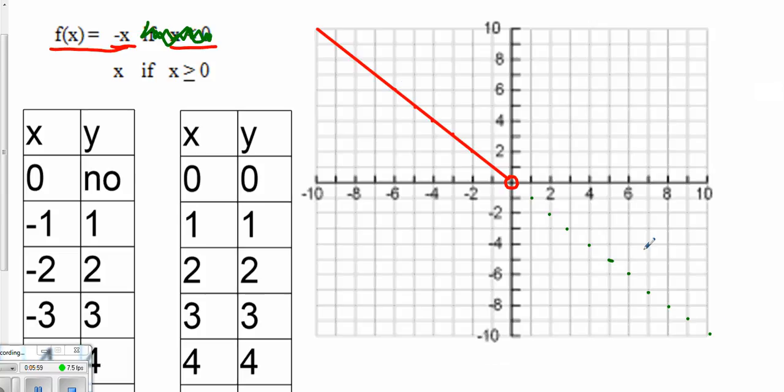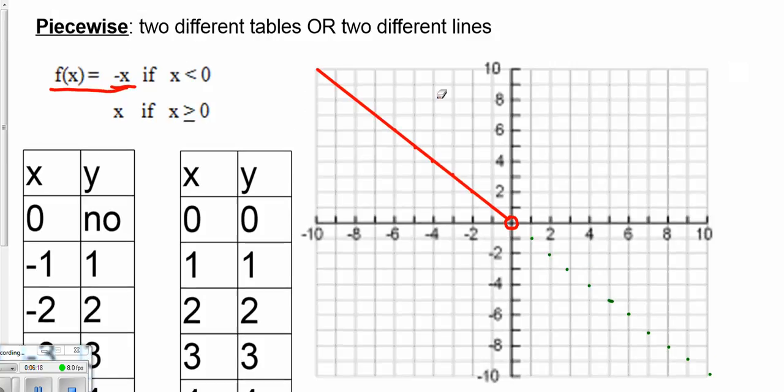Okay, and that's what I mean up here by two different lines. It's this line, this y equals -x, and that's the line that we've graphed here, only in the areas where x is less than 0. So this is open and these would all be filled in. These dots we're actually not using. Okay, so it's kind of a different way to think of it. Two different lines. We're only filling in this line where x is less than 0. Now what would be the other line and where would we fill it in?